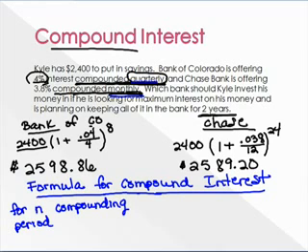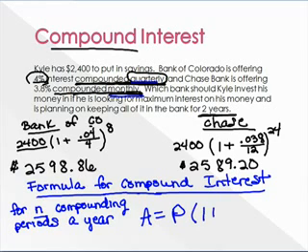Every year. Okay? So the formula is, to get the total amount in your account, you take what you originally invested, the principal, times 1 plus the rate, divided by the number of compounding periods in a year. Remember, this one was compounded quarterly, so we divided by 4. This other one was compounded monthly, so we divided by 12. And then you raise it to the nt. On this one, we took 4 times 2. And on this one, we took 12 times 2.